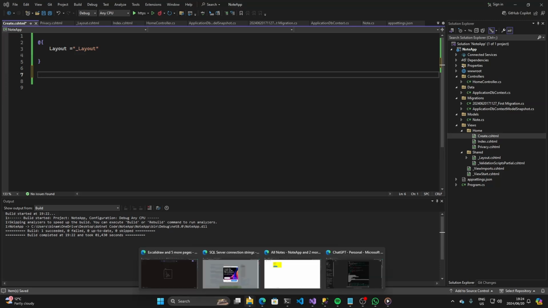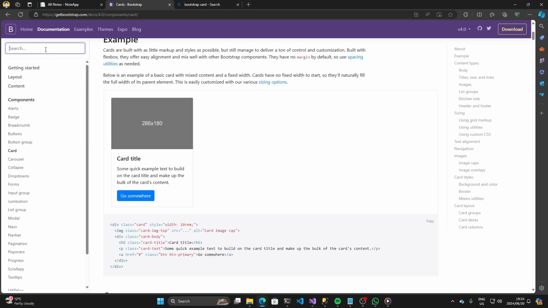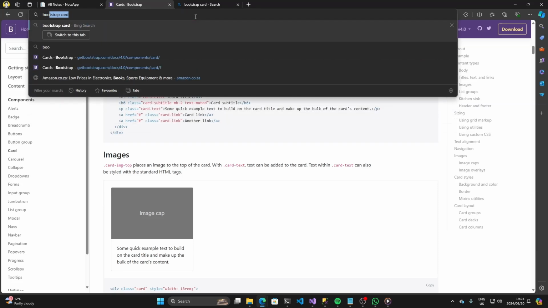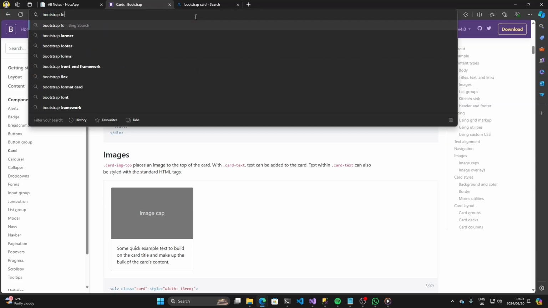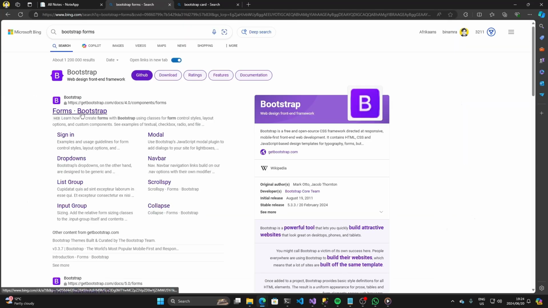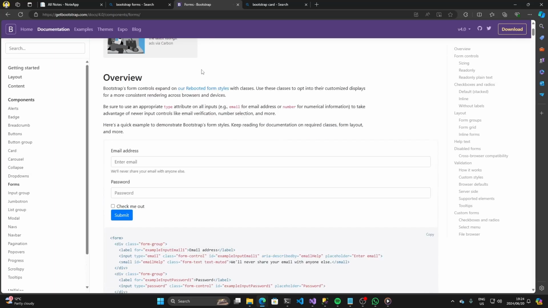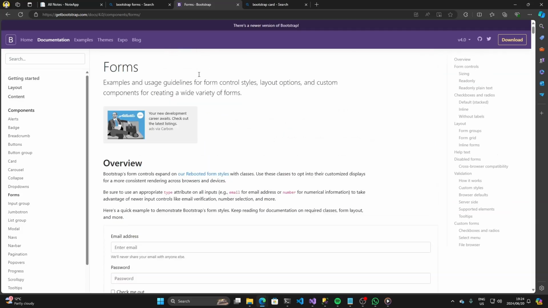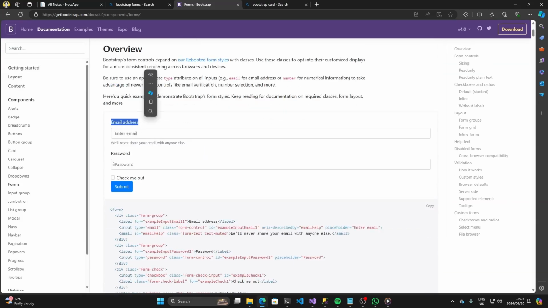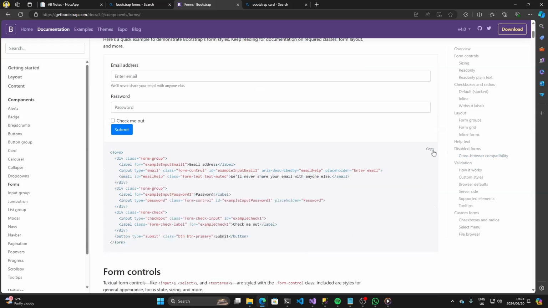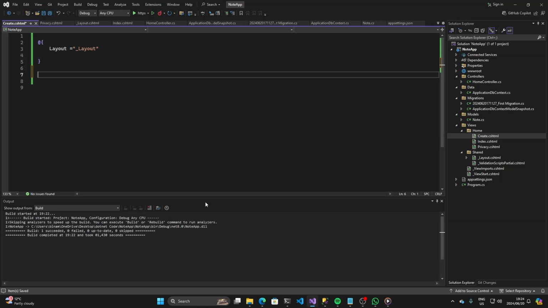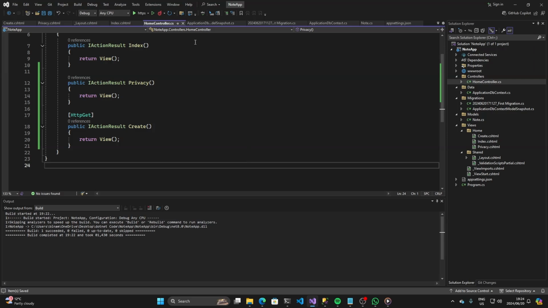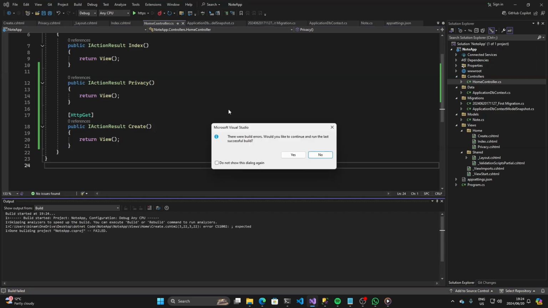So also what I'm gonna do is I'm basically gonna go here and I'm gonna say forms. Let's see if they have some sort of form or not. Bootstrap forms. Okay. So you know what? Let me just use this email address form, and we can edit a few things. But let's see if everything is working or not. So I'm gonna run the application again.